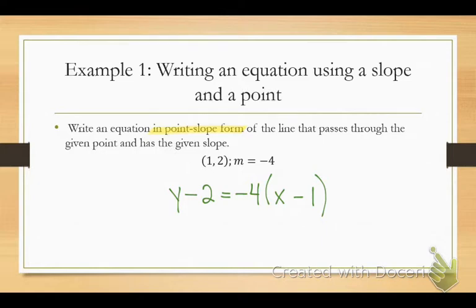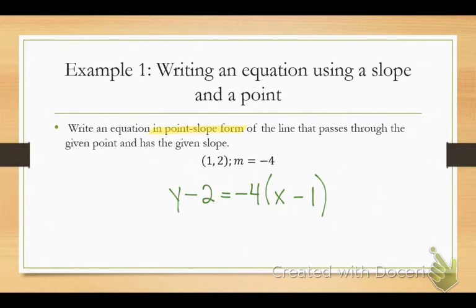Now let me kind of give you a preview of what would happen if I were to say slope intercept in the instructions. This is what you're about to see. So now if it says slope intercept, I would distribute this side. What would be negative 4 times x? Negative 4x. What's negative 4 times negative 1? Positive 4. Then once it's distributed, what would I need to do to this side? Okay, so then how would I get y by itself over here?